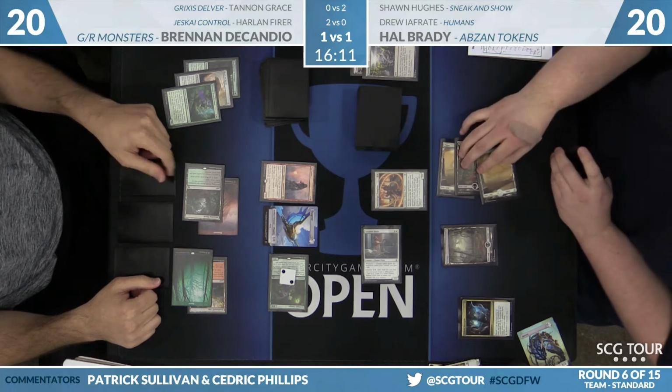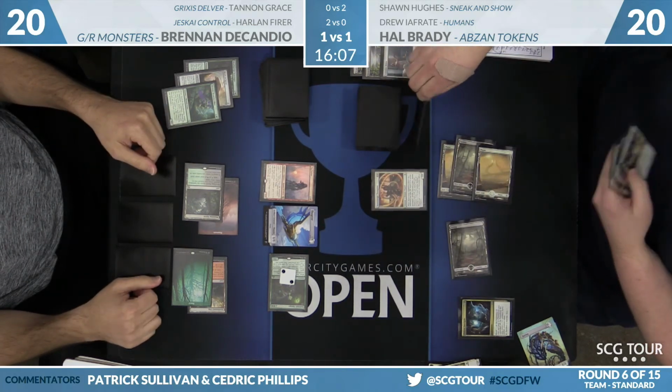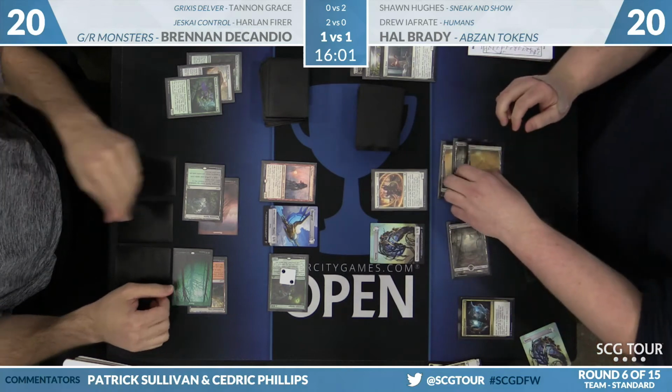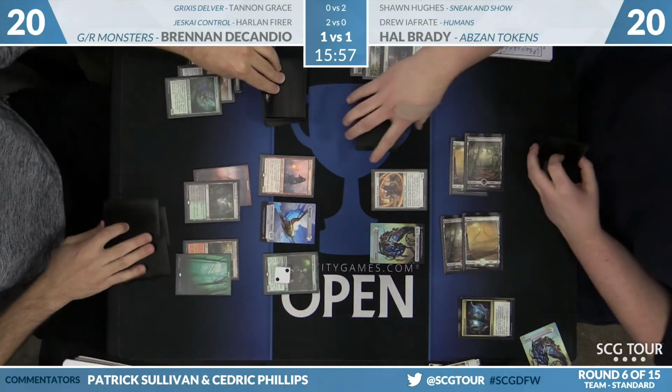I'll block with my 2/2. Okay. I don't believe that you have anything. Yeah. I don't believe you. Gonna leave that on top. I believe you want to sacrifice that priest anyway. Caught him. Make a 1/1 Servo.